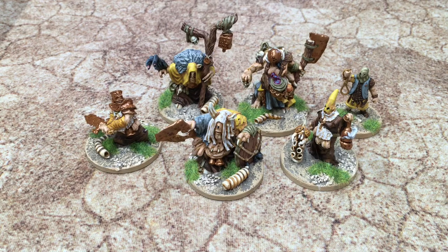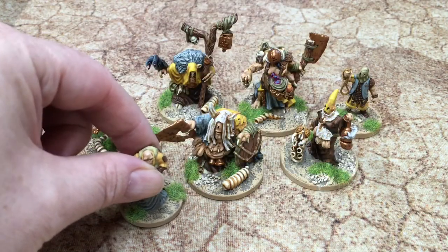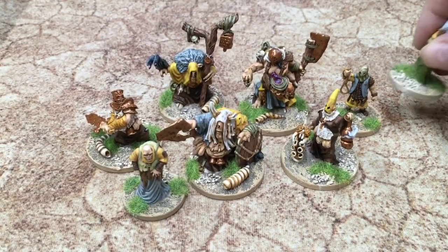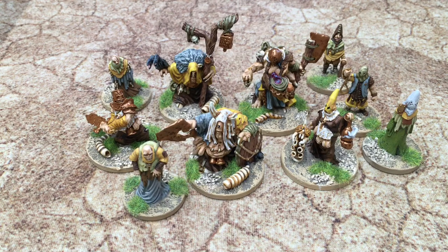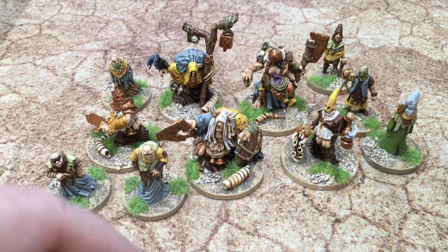I chose my colors for these because I wanted them to match with the mutated peasants that I got earlier in the year. When all my mutated peasants join them there'll be some still photos, but they should make quite a fantastic chaotic band of wandering — I don't know how you describe them as a collective — wandering unfortunates, I think would be the term. There are a dozen or so of these little guys including some really really tiny ones.